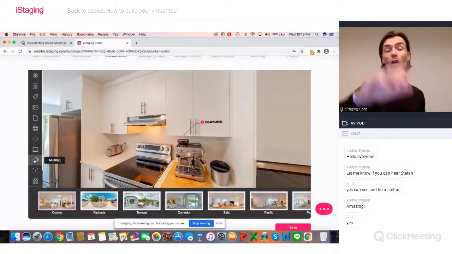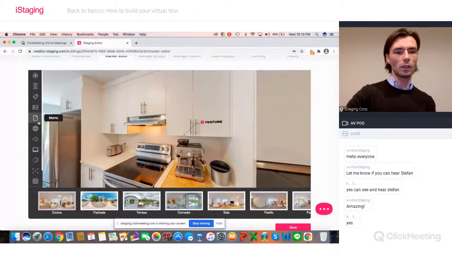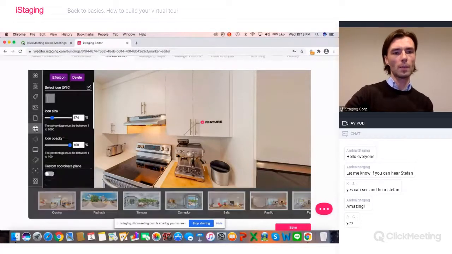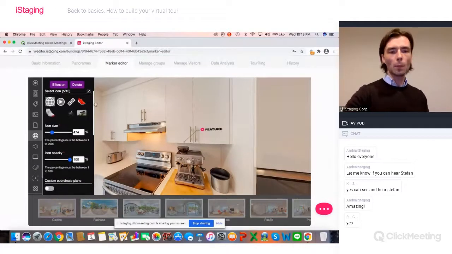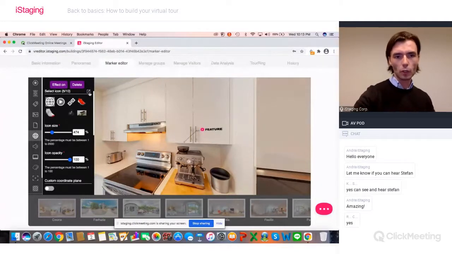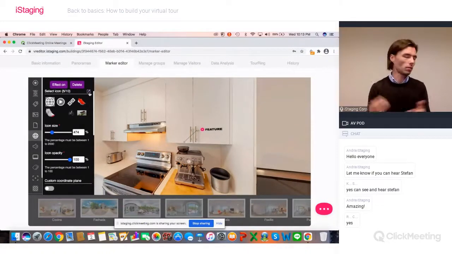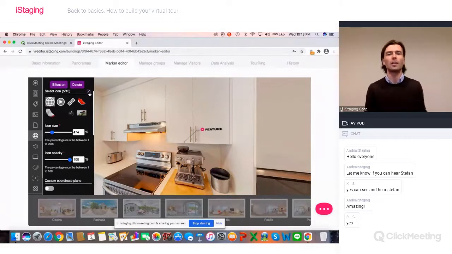One important point for all of the tags, every single thing, even the hotspots and the teleport that I just mentioned. If I click on one here, for example, if I click on web, you can upload a custom icon, and that is this little button here in the top right corner. For each one of them, you can upload a custom icon. It will give you a standard icon, but I would highly recommend that you upload your own custom one. Yes, it could just be a different version of a hotspot. Sure, it could be an arrow or anything that you would like.